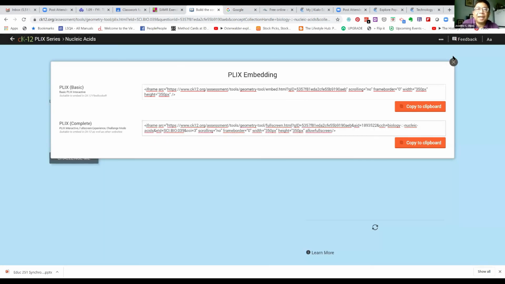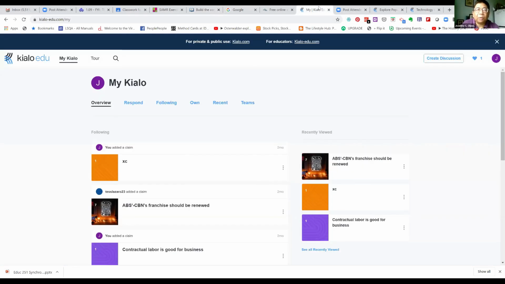For some sites like kialo.com, they might be required to create an account. Or if you make it, for example in this case, public, then all you have to do is give the link to your student and they don't need to create an account. So not all of them will be allowed. Some of the apps that I will show you require the students to log in. Some of them don't need to. So I can't give a general blanket statement that all you have to do is copy and paste it, because it depends. There are some which are compatible or not.